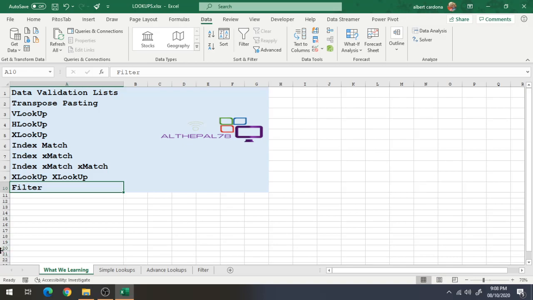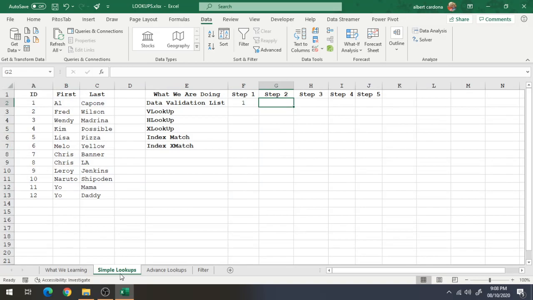Hopefully I do everything right and faster. So these are the things we're going to learn. Look at it. All right, simple, kind of simple, a little bit more complex, real simple. Let's do the data validation first. Actually, let's do this first since it's easier to just do.